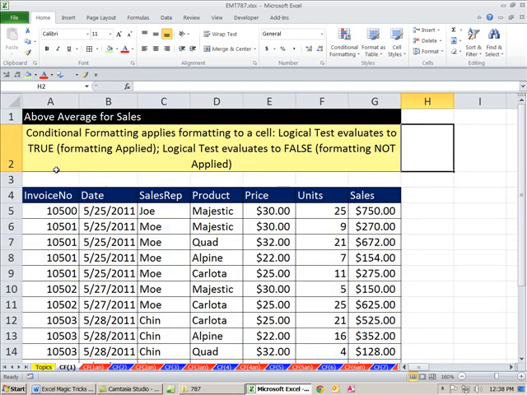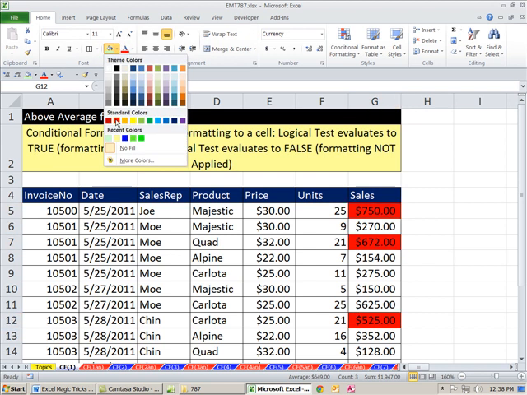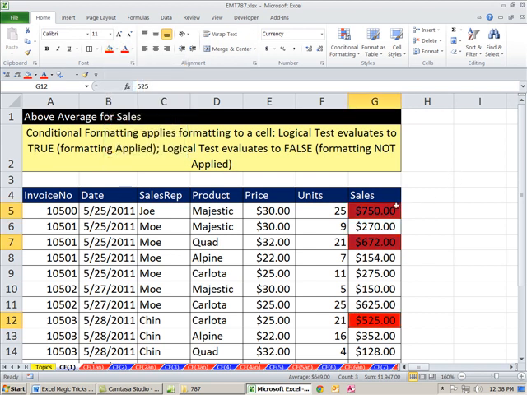It all comes down to this. Conditional formatting applies formatting to a cell, right? Oh, OK, so I'm looking through the list, and I want to say above average. Well, that one's above average. This one's above average. This one right here is above average, and I'm going to add red. Now, notice what did I do? I asked a question. And the question I asked is, is it above average? The only two answers to that question are either true or false.